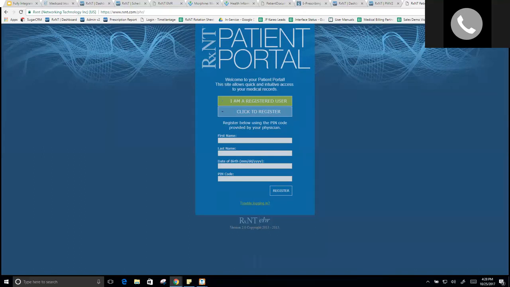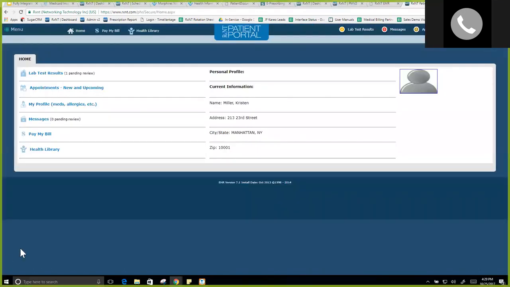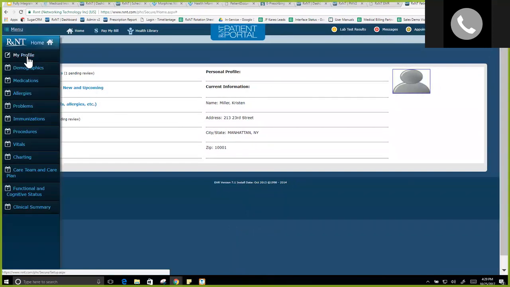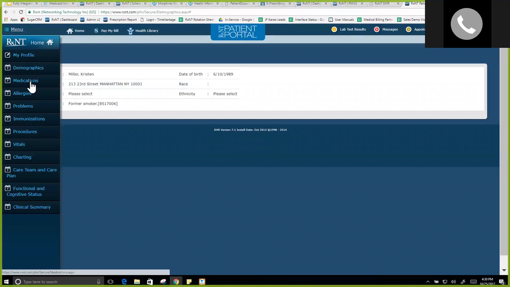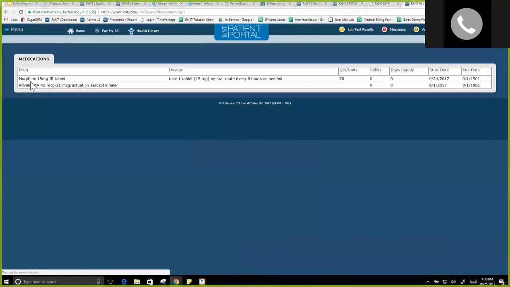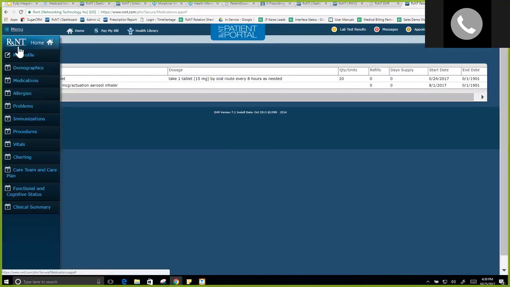Okay, so I am now in the patient portal. And what you're seeing here is just some generic information to start. The menu tab here is going to let them see any profile information, demographic data. They can also see any medication information that they're actively taking or that you've sent to them, allergies.